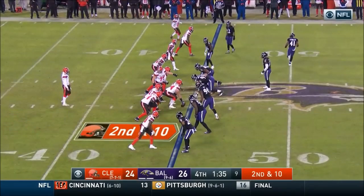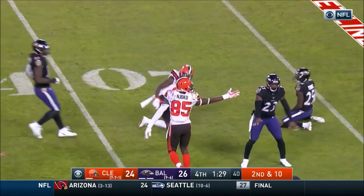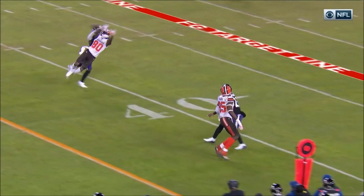Mayfield's pass caught — fighting for it, down to the one. Formation — four receivers on one side has hurt Baltimore today. Second and ten. They come after him — steps away, throws. Did he catch it? Oh, what an effort by Landry! They say incomplete — hit the ground. What a case. The ruling on the field of an incomplete pass is under review. The ruling on the field is the receiver possessed the ball while going to the ground — therefore we have a completed pass. What a play. What a disaster for the county.